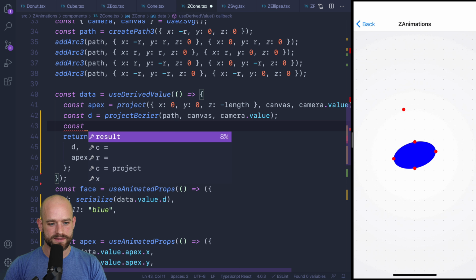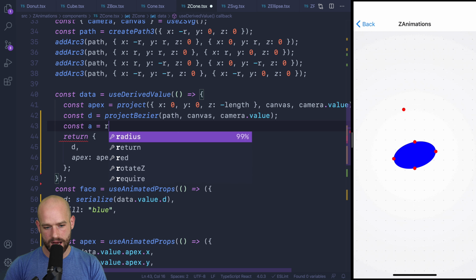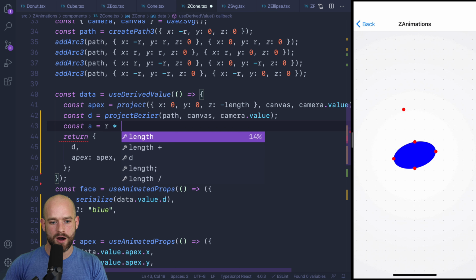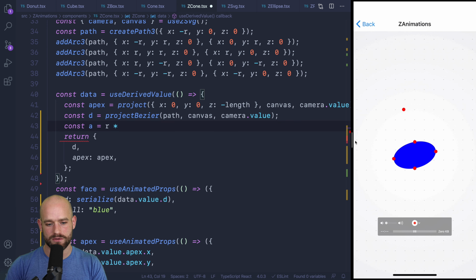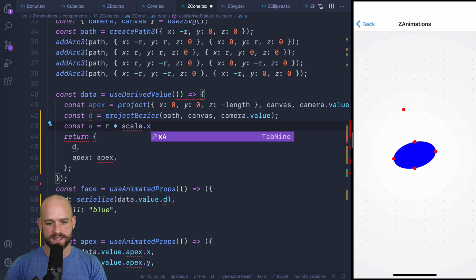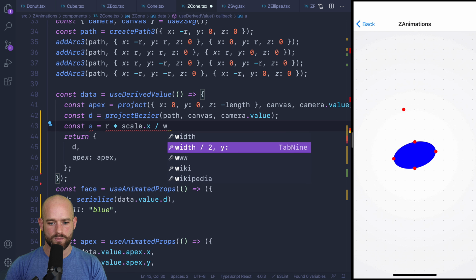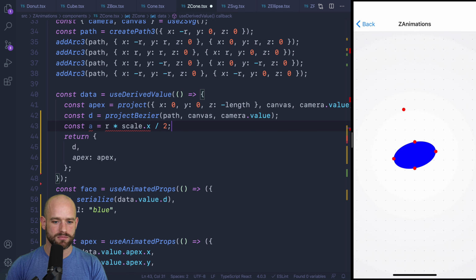So we know that a equals r, but now we are working with the projected shape, so we change the scale of the coordinate system. I'm going to do scale.x divided by 2.